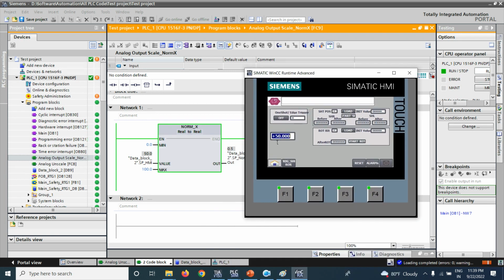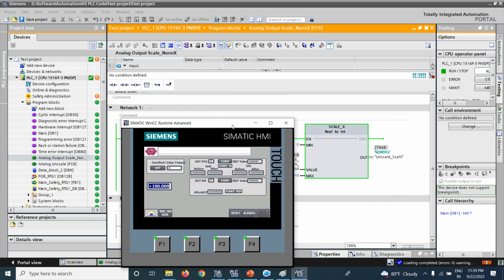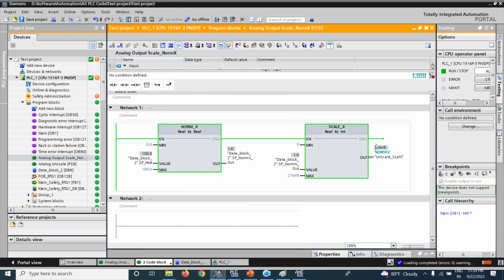Now if you give 100%, you can see the value is 27648. It's already being written, because we use the output channel address QW302, and the integer value 27648 is written. So the output will be 20 milliamps.